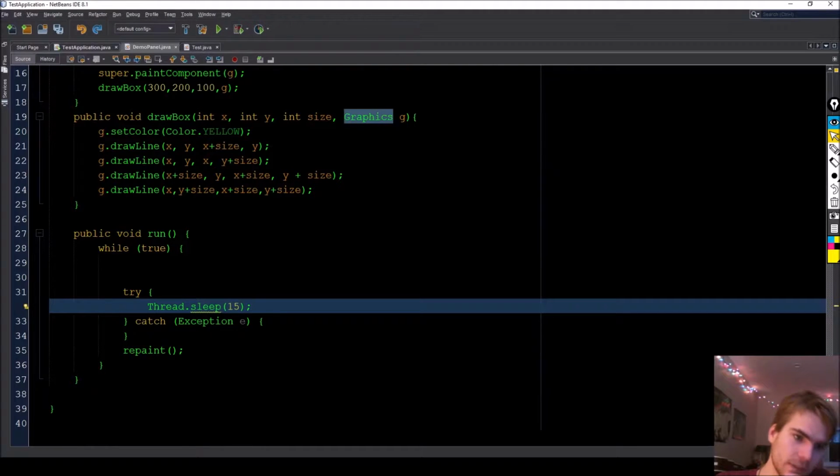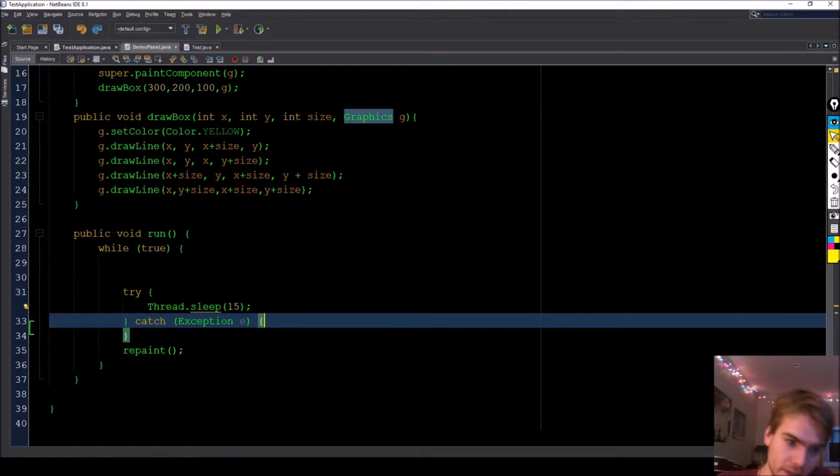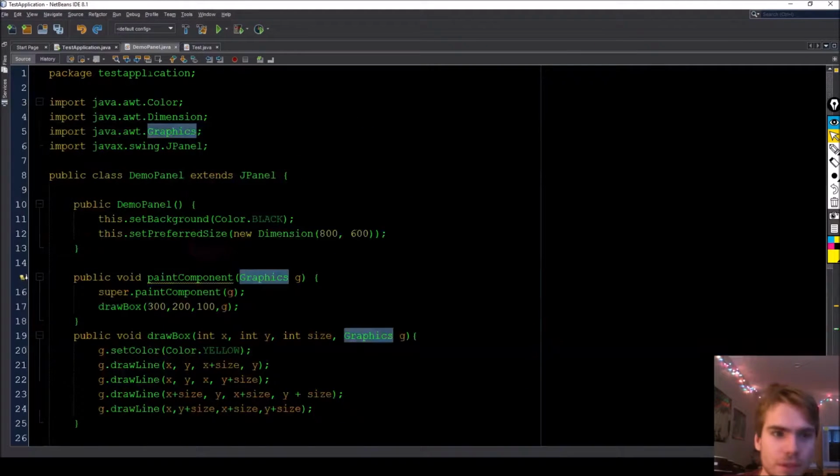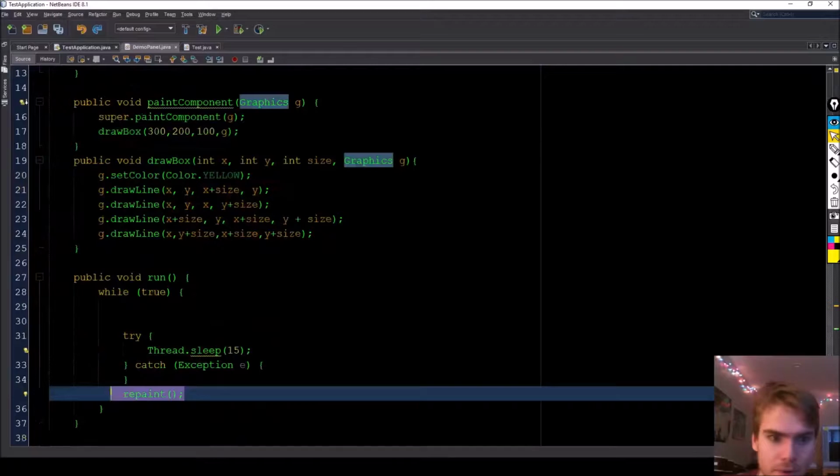The catch statement doesn't have anything in it because nothing really happens to warrant having anything in it. It just is necessary to have a catch after a try, or else you get a try without catch error. And then you repaint, which is a method that just goes to paint component.